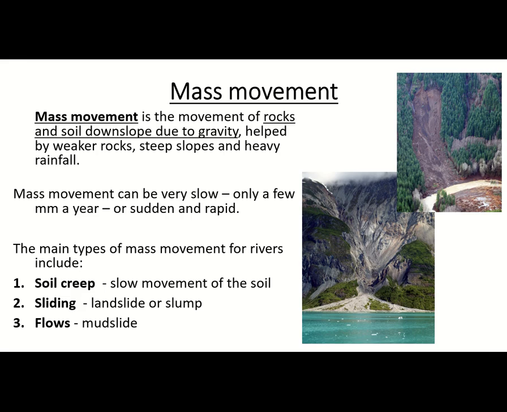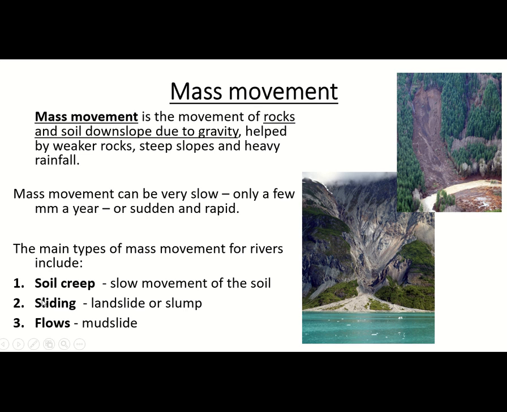Okay, and now a few more notes on mass movement. So exactly like coasts, mass movement is the definition, the movement of rocks and soil downslope due to gravity, just like at coasts. You know, they travel down from the top of the cliff to the bottom. And it can involve lots of stuff, it can involve little bits of stuff, but effectively it happens suddenly. It's generally very sudden or rapid.